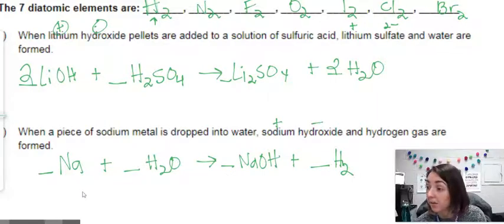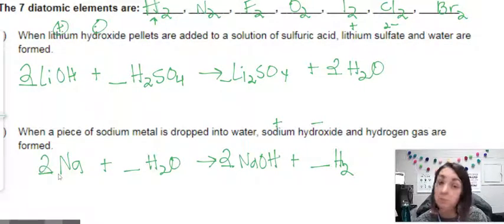Okay, and then again, we balance. So I've got 1 sodium, 2 waters, 2 hydrogens, and 3 hydrogens. And then 1 oxygen, 1 oxygen. So I've got more hydrogens over here. And the tricky part is I could add more of this or I could add more of this. But what I like to think is, well, I need my number of hydrogens to be even because they come in twos over here. So I'm going to add another hydrogen over there. But if I add another hydrogen over there, I'm going to need another sodium. So I'll put that there.